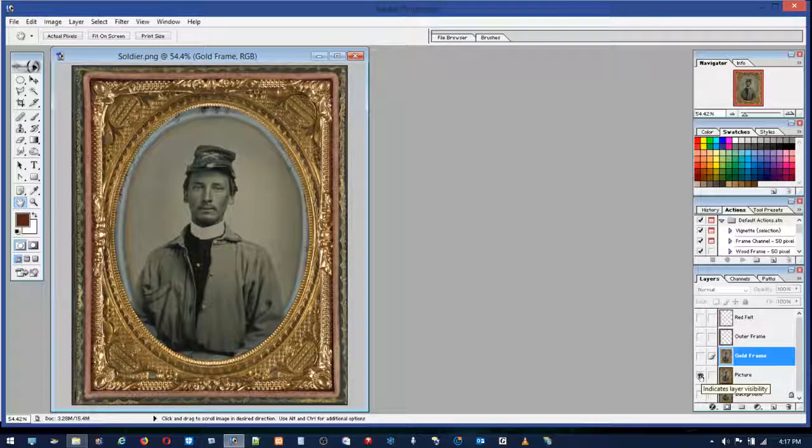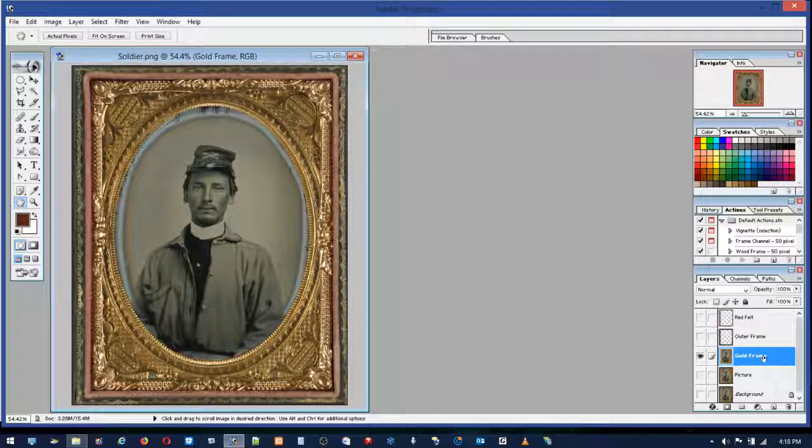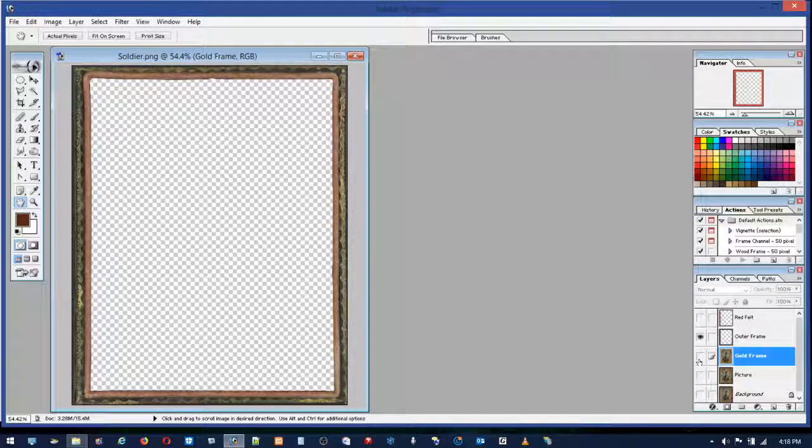Or if you need copies of or are missing something, get a copy of it. But this one is going to be the picture, so we're not going to be showing the frame. And this one is going to be the gold frame. I'm going to have to cut this circle out so then I can show the picture that's underneath. It'll be like this. I have this frame, I show this frame, and this is underneath of it.